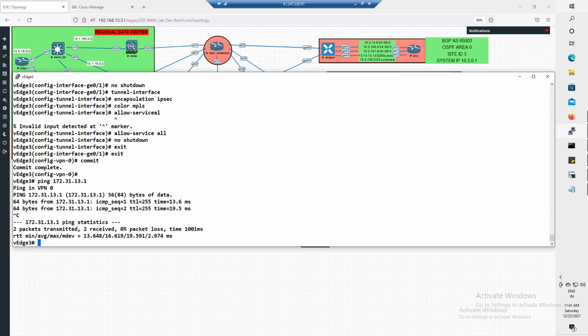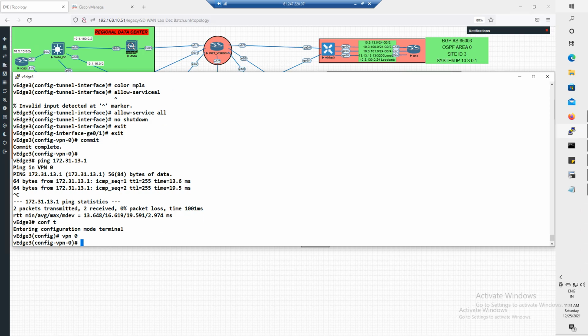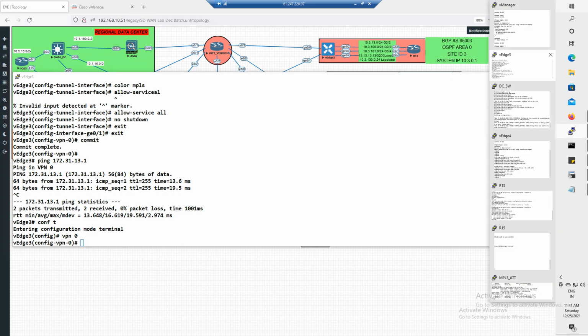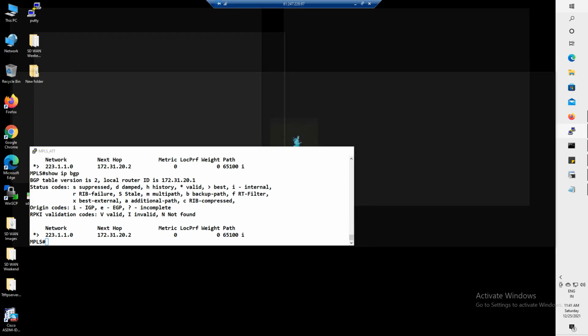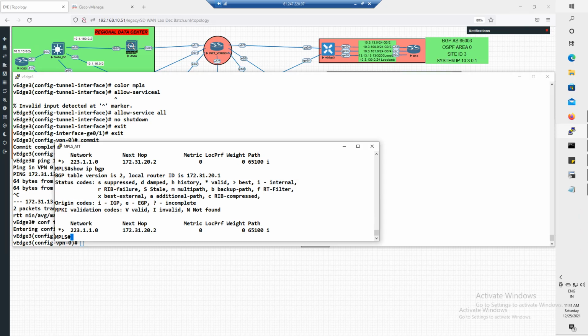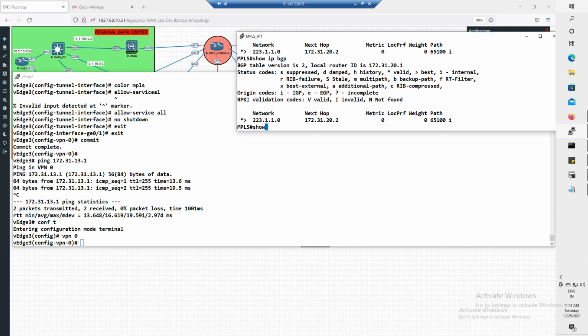Now let me show you how you will configure BGP. Conf t, VPN 0. Many people get confused when configuring BGP, as they have experience of configuring BGP on the iOS router.